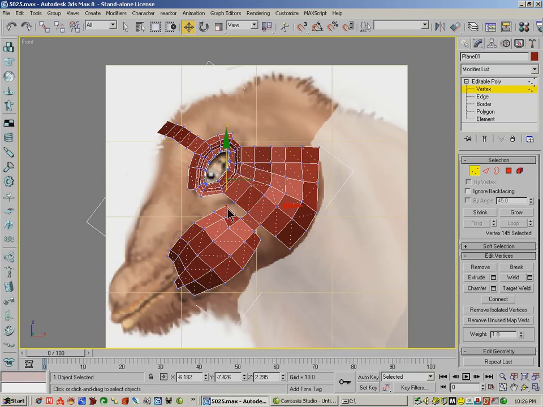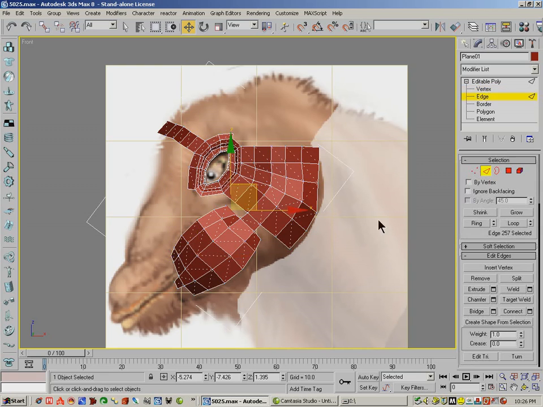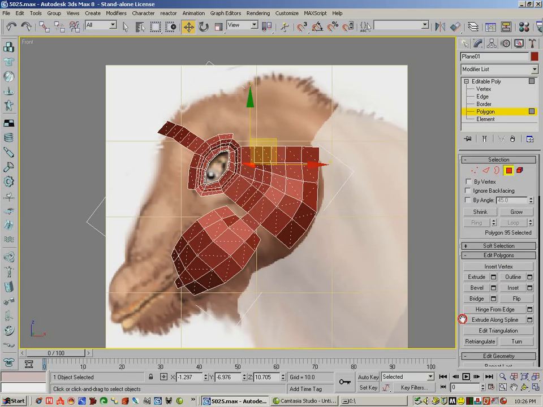And you can see I'm just going to match it up with the geometry underneath there. That looks pretty good. I'm just making some loops that I can connect into here.